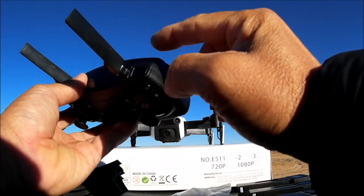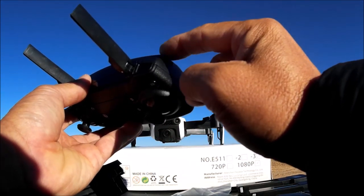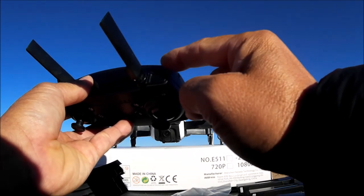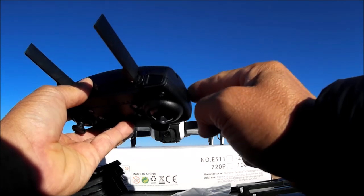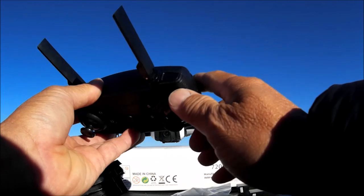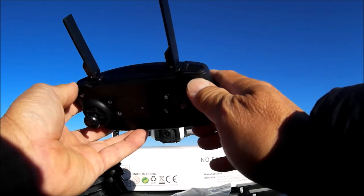And on the right, the one on the rear is the flip button if you short press it. And if you long press it, it is an emergency stop. So be careful with this one. Don't long press it to do flips. The one on the top is the speed changing button, and we do have speeds 1, 2, and 3.